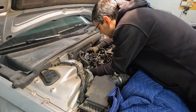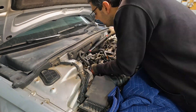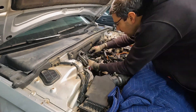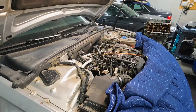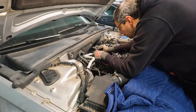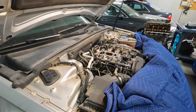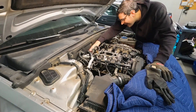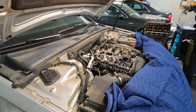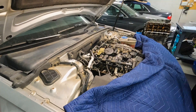Installation time — it's just the reverse of removal. I'll call out some of the torque specs as I do this. The vacuum pump slips on easily because of the pre-alignment to the cam and I torque it down to 10 Newton meters. The high pressure fuel pump bolts and the nut to the hard line beneath the pump both require 20 Newton meters. The PCV valve bolts get tightened to a gentle 11 Newton meters — and use the following torque sequence.